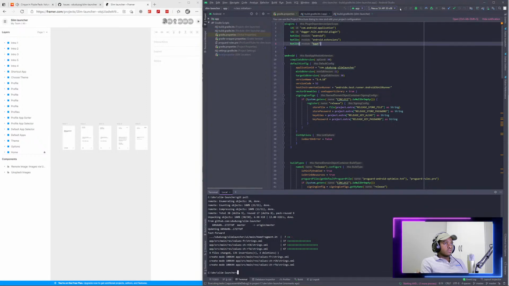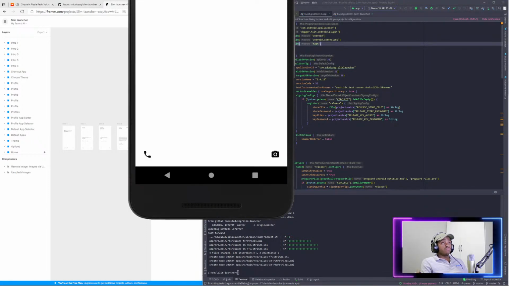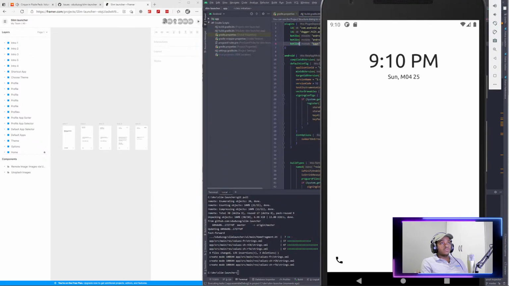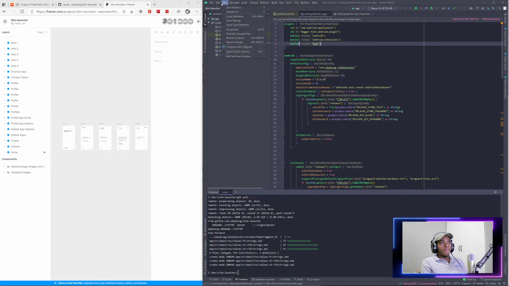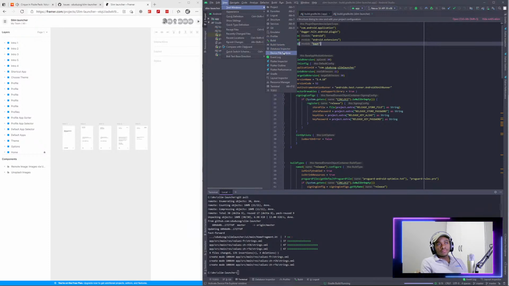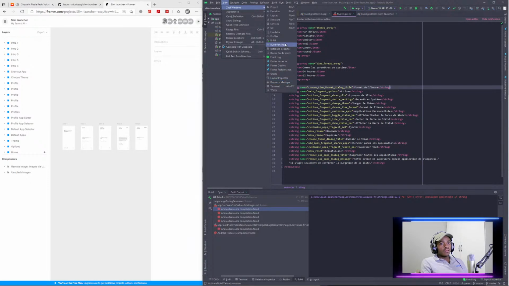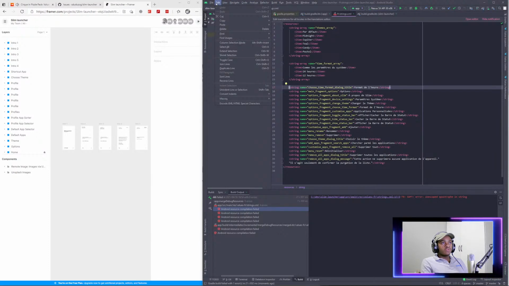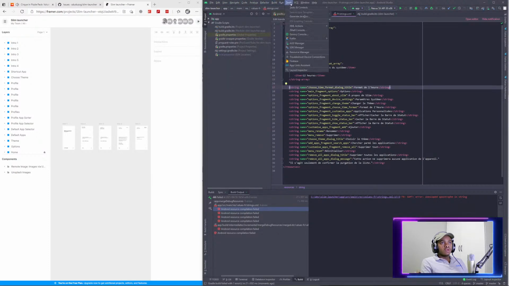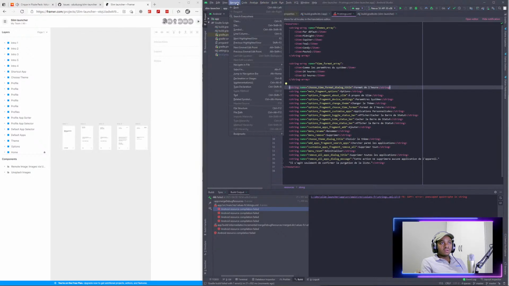I also need to get... I legit forgot what I was looking for, but I want the emulator to be in one of the windows right here. So do you go here? Where do you get that guy? It's not code, it's not navigate.